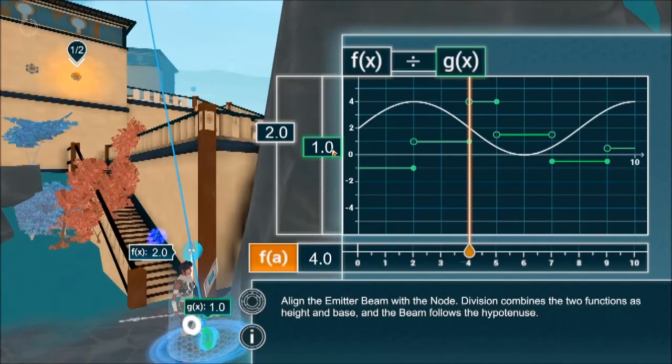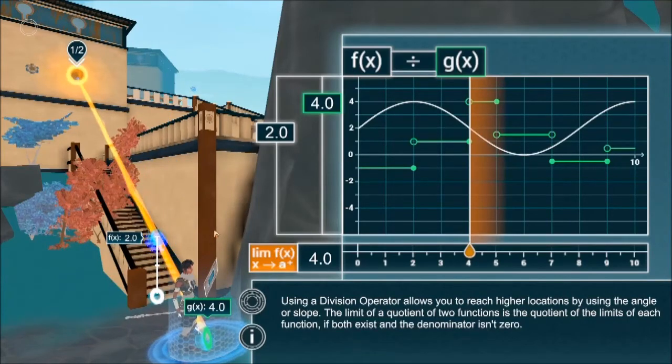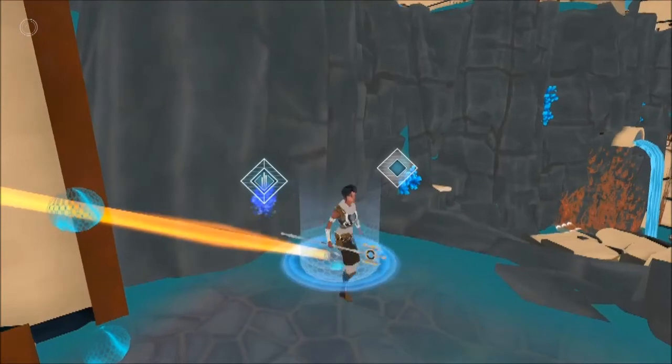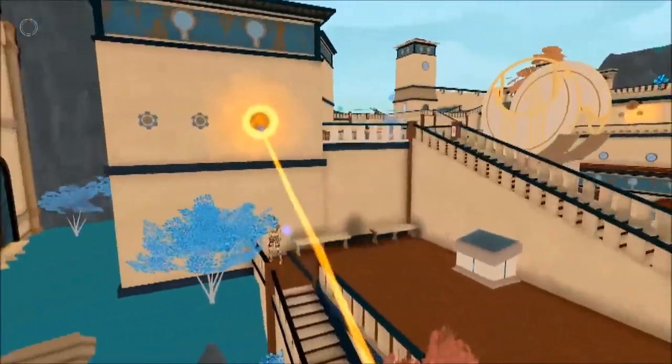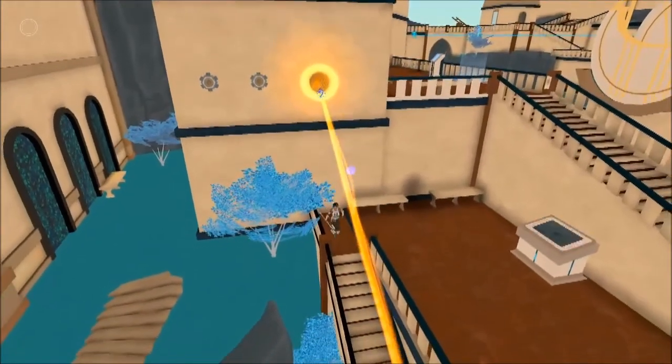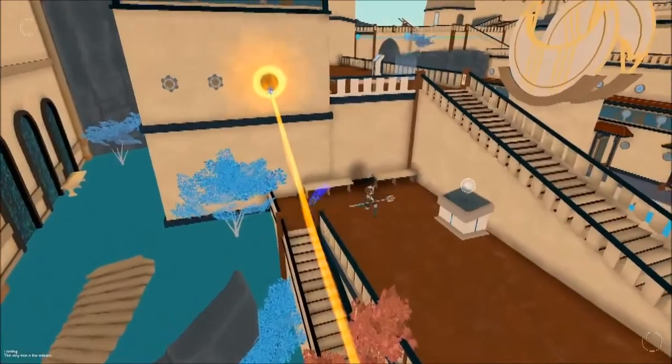Oh wait, no, we want a half, sorry. 2 and 4, so we want it the other way around actually. Yeah. Well, that's fun. Oh, of course, yeah, so we just make it the positive limit, and then it becomes that half. Sweet. And now we can transmat up to here. Oh, because there's trees in the way, I see.